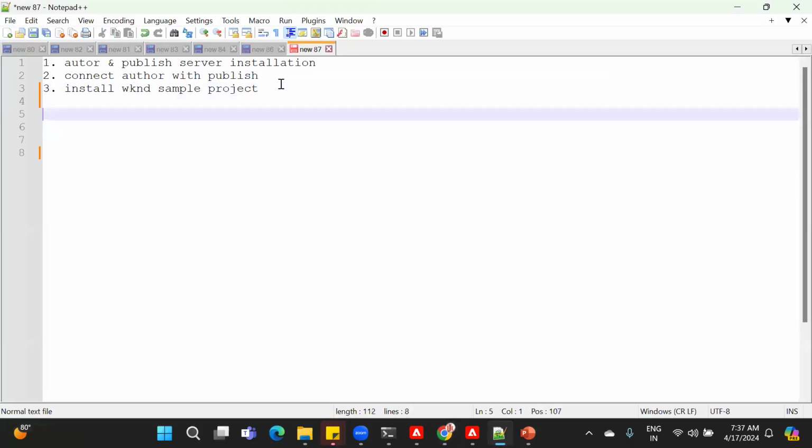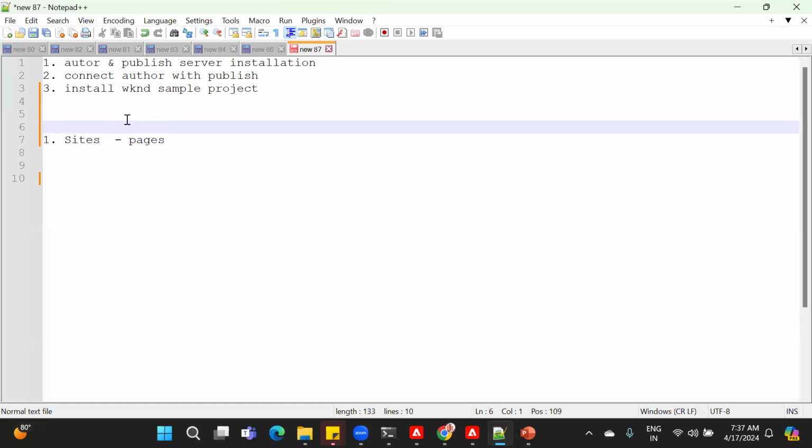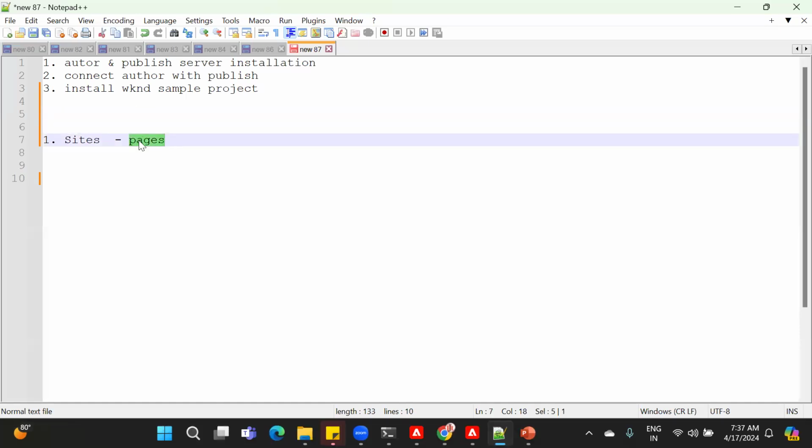Okay. In this session, we'll see how to create content by using AEM consoles. There are multiple consoles available. First one is the sites console. This console is useful to create pages. If you want to create a new page, we have to go to the sites console. From the sites console, we can create the page, delete the page, and create versions. All page related activities we can perform by using the sites console.